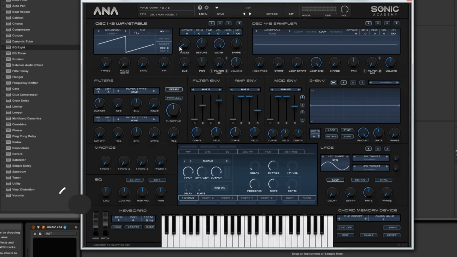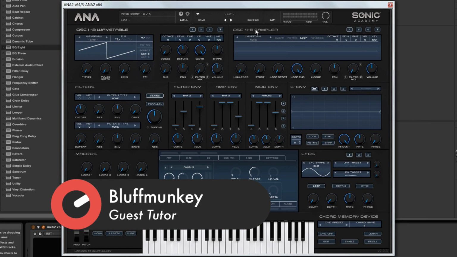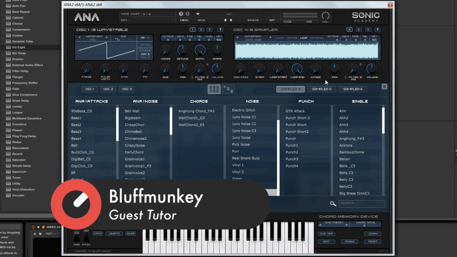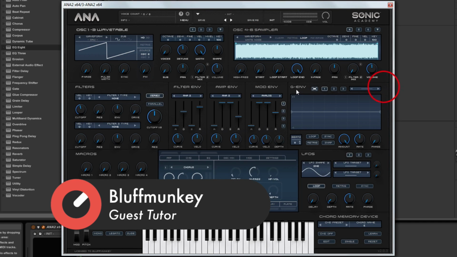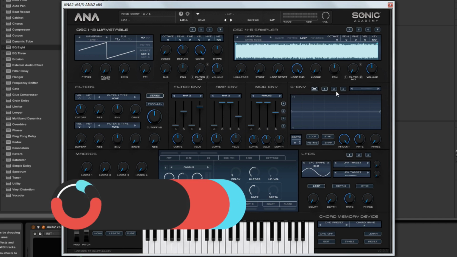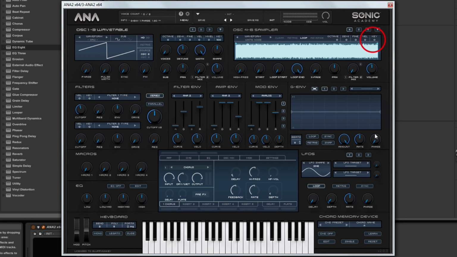It's fairly simple. We're going to switch off oscillator 1. We don't need any of these normal wavetable or V8 oscillators. We're going to come over to the sampler section and choose white noise. So at the moment we've got that. And I'm going to take the key tracking down to 0 so that it makes the same sound on each note that we press.